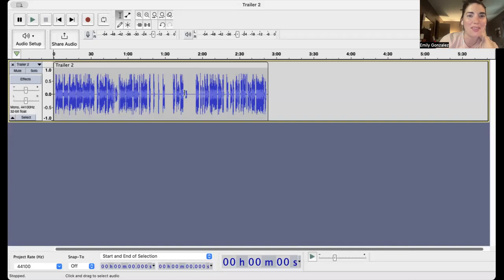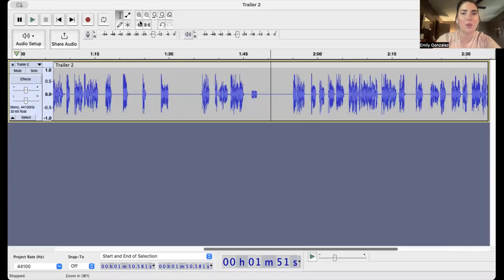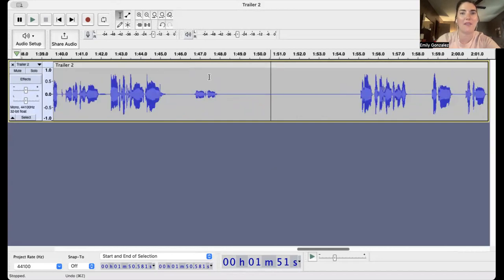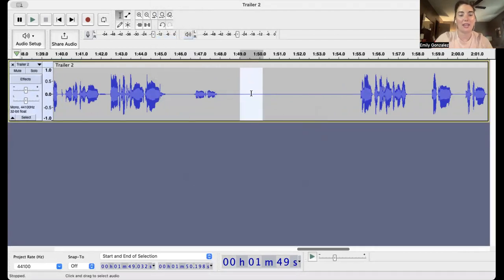Okay, so one thing I like to do, we'll just pretend this is our normalized audio. I already did the normalizing, but we'll pretend this is from Auphonic. You ran it through there, and then you downloaded it, and this is your first run through. So you're going to go back in here. One thing I like to do at the beginning is have a little section of silence. I usually like to have just right around 1 second, because 1 second is actually kind of lengthy in podcast audio. And you're going to go up to generate, then silence, and then generate. And then I like to just copy that.